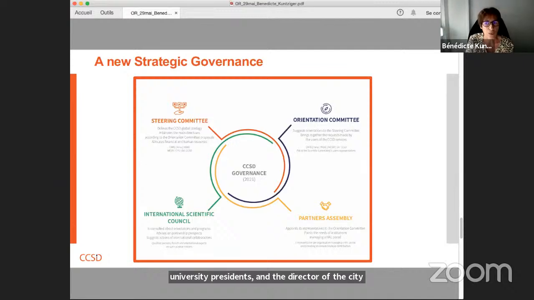It decides on budgetary aspects and human resources, arbitrates among the proposals of the Orientation Committee, and will respond to those given by the National Steering Committee for Open Science.